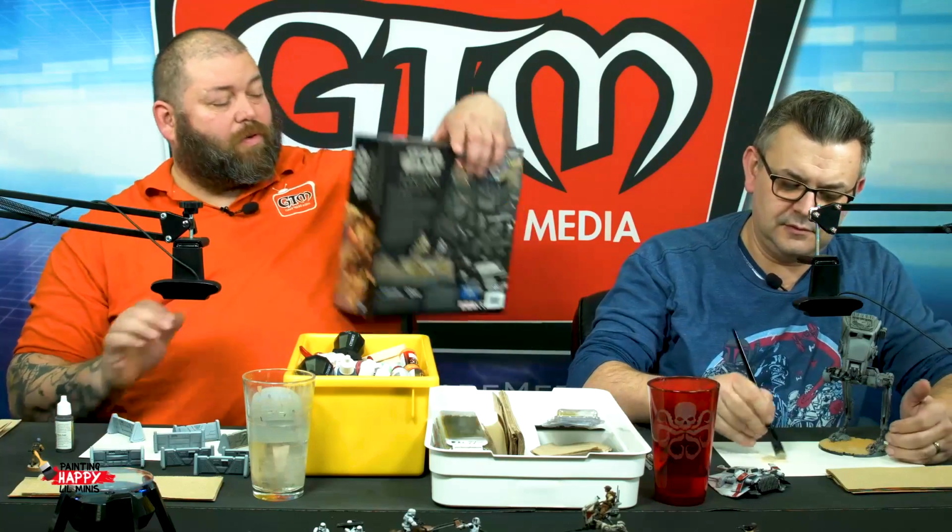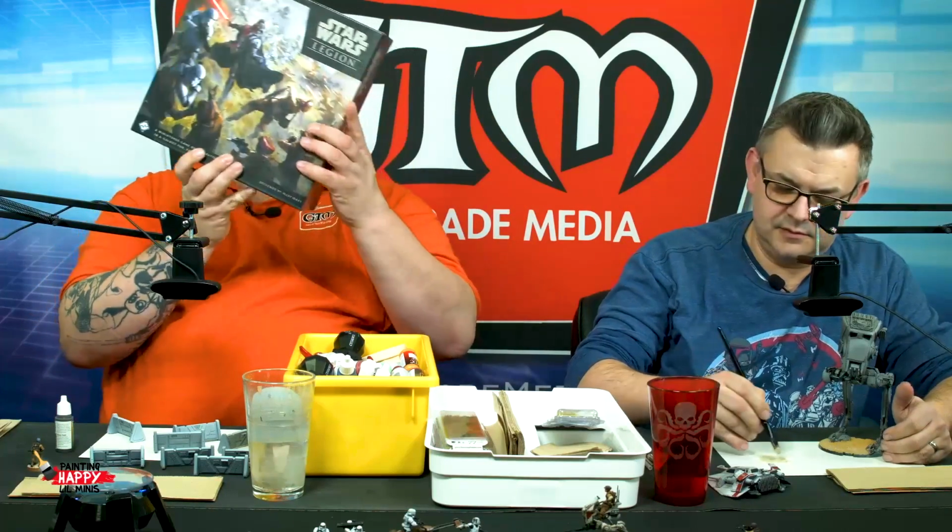Okay. One of the questions we might want to ask is, do we want to put any colors onto those? Like the control panels on the back? The control panels we'll probably do after the sponging. Okay. But if we wanted to have any sort of colored sections on there, do we want to put any red on the things, or should we leave them fairly generic? Well, let's take a look at this real quick. On the box, they're all unpainted. That doesn't help you at all. Doesn't help me at all.